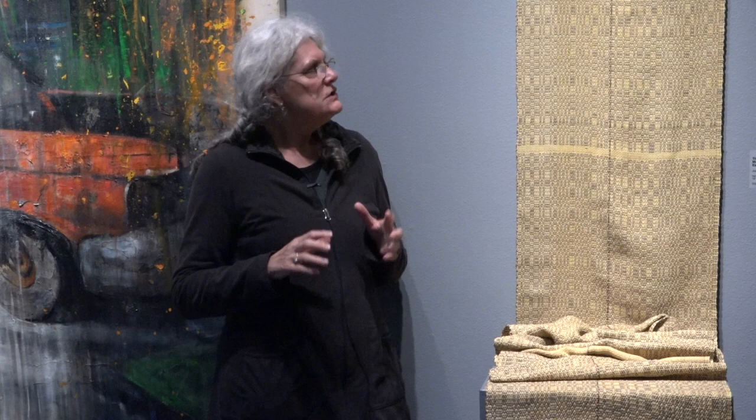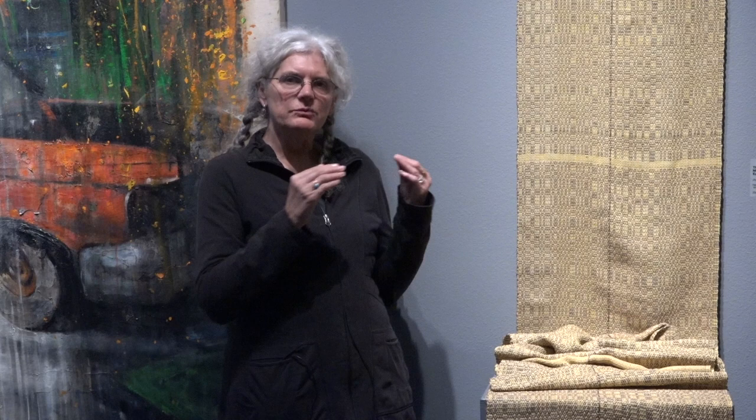So I found an old weaving pattern called summer and winter weave. It used to be woven to make coverlets. It was popular in eastern Canada in the 1800s. It's called summer and winter because it works with two blocks, usually one light, one dark, and you create the pattern using these binary blocks. So it just seemed the perfect pattern for me to translate into Morse code. So I use one set of blocks as the dots and dashes, and the other set of blocks as the spaces in between. So I'm working with A blocks and B blocks.